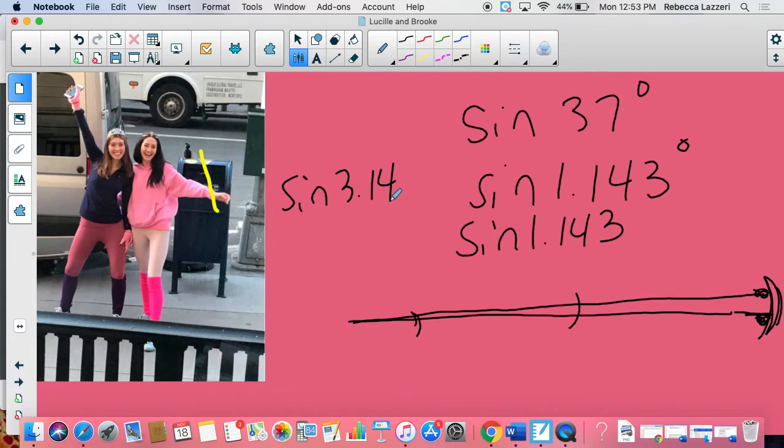What if I do this? Now I'm in degrees, right? You kind of feel like you're in radians because it's got the pi in it, but that's just 3.14 degrees. This is 3.14 radians, okay? Like inches are way bigger than their conversion centimeters. There's a pretty big difference in a mile and a kilometer in conversions.